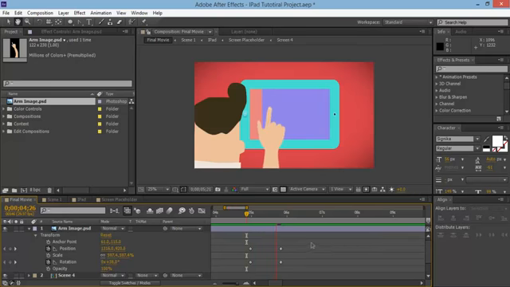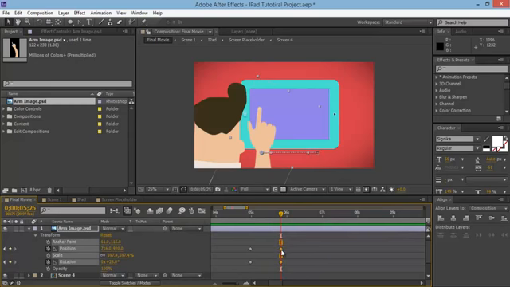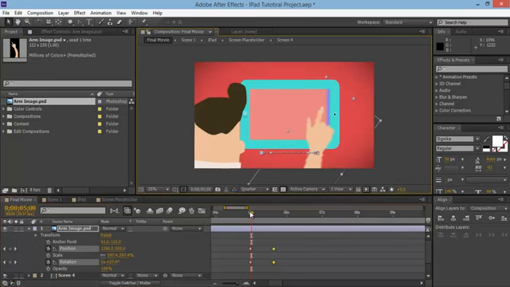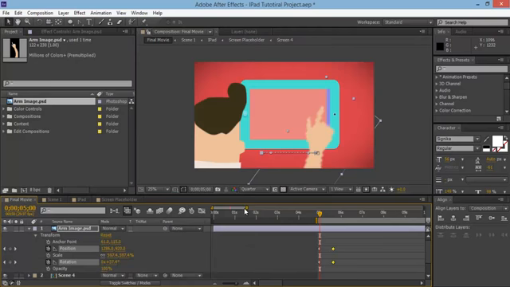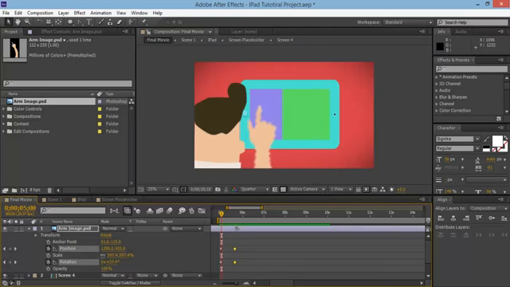So the screen's going a little bit faster than the hand at the moment, so again let's play it back a bit. Okay, cool. So we need to make it a little bit faster, so grab these keyframes and drag them across a little bit. I'll bring it down to quarter resolution so it will run a bit faster, and I'll drag this over here so that we can preview from that point there. Whoops, let's bring this back. Okay, so that's good. So I think that's about right.